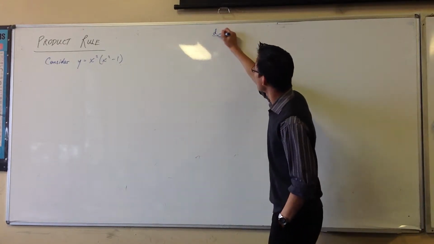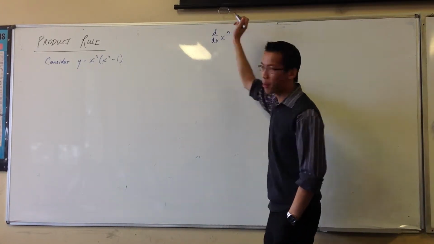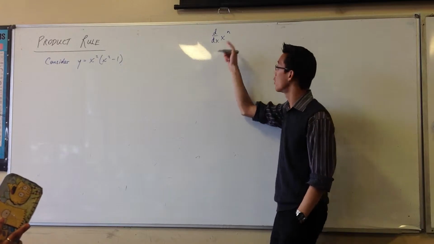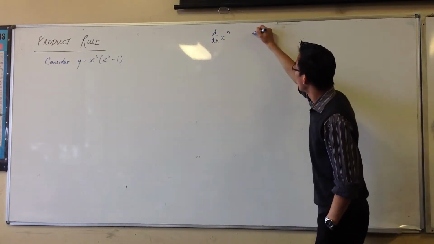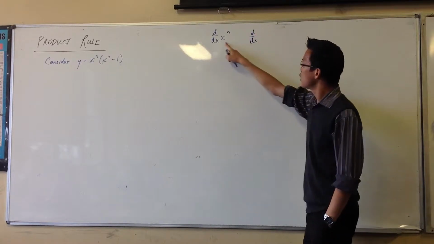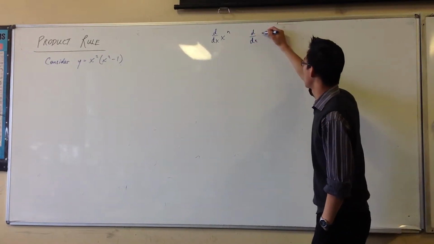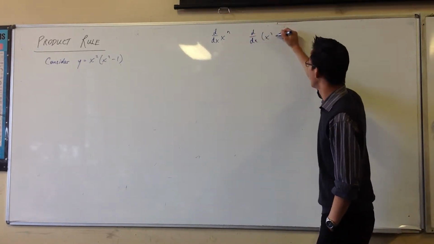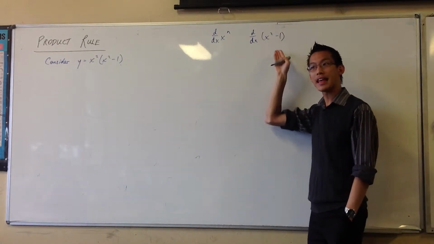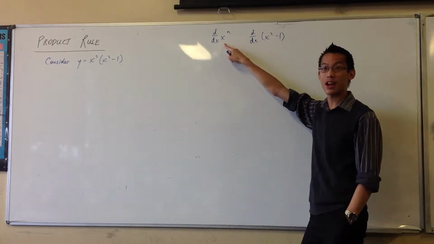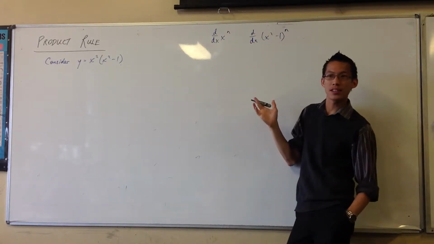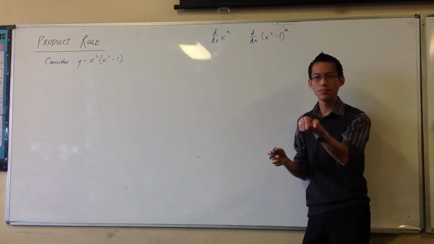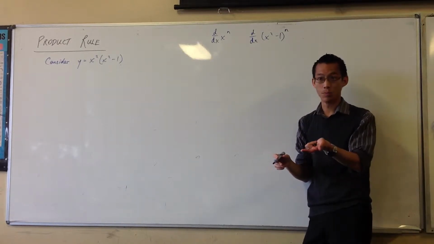We looked at things that you can differentiate, like polynomials, things with powers on them, or where you can slap a number out the front. We also looked at what happens when you take a function like x squared minus 1 and raise that to a power n. It's like this, but on steroids. We gave it two names: the chain rule, or the function of a function rule.